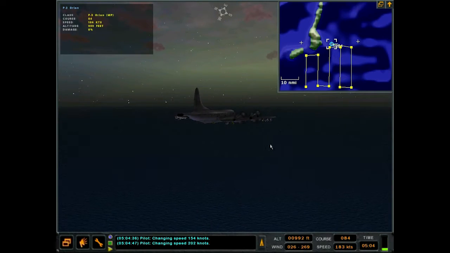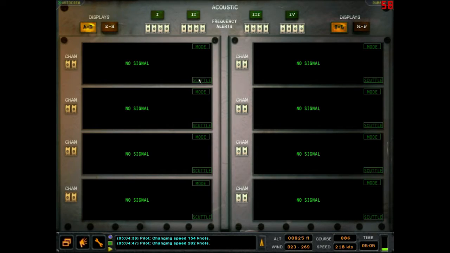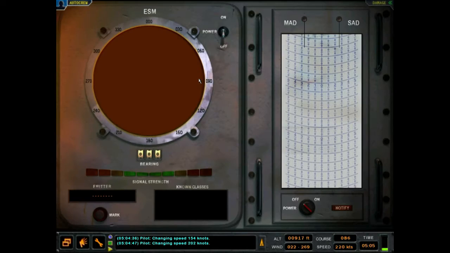Changing speed. Now, when you're doing this, you don't want to be too low to the ground, and you don't want to be going too slow, because then your plane can't make very quick turns, so you'll be spending a long time making turns with a very wide turn radius, so it'll take forever for sonobuoys to deploy.